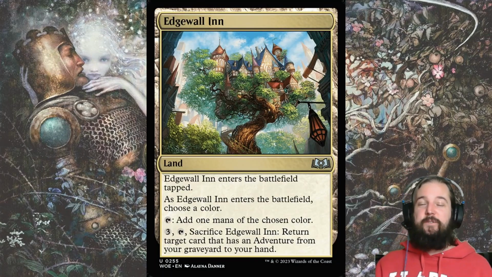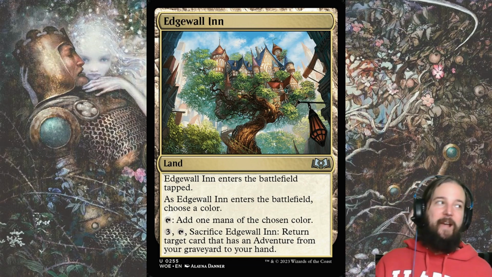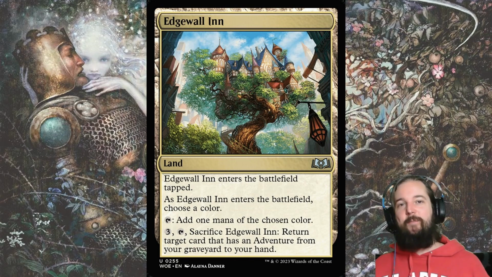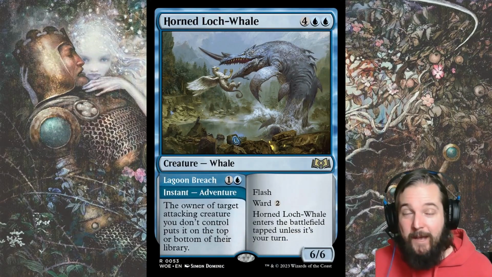And another great option for fixing is Edgewall Inn. It also works incredibly well to get back Threadbind Clique to extend the amount of removal that you have available in your deck. And now for the rares.